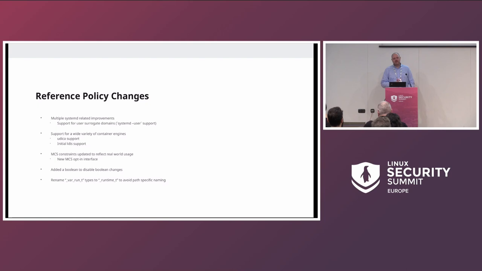So basically, if you want to harden your policy a little bit so that people can't go in and inadvertently toggle something on or off via SELinux policy Booleans, you flip this Boolean and it basically locks everything in place. And also renamed a lot of the var_run_t types to just runtime_t to avoid any path specific naming. We generally try not to encode path names in the file labels because somebody's always going to put that file in a different location, and then you have these awkward things of like, why is this var_run_t when it's stored under /opt/foobar, whatever. So anyway, it should make it a little more friendly.